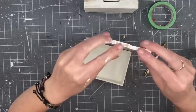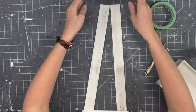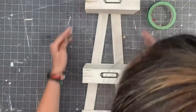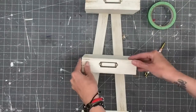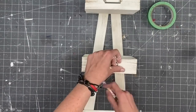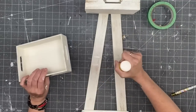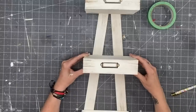And now I'm going to lay this down and find where I want my other boxes to go. And this actually is going to go in my booth. I'm really excited. It will house all of our little pieces. So once I find out where to put that, I'm going to mark it with the pencil. That way I know where to put my glue and it's not a hot mess like me. And we apply that on there.